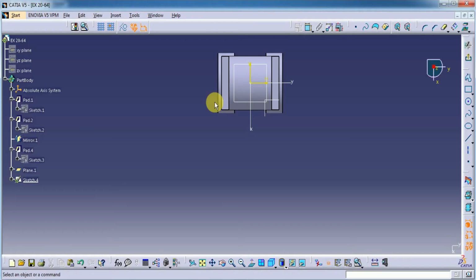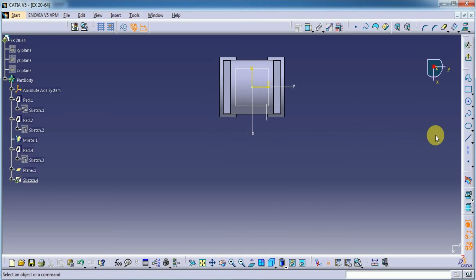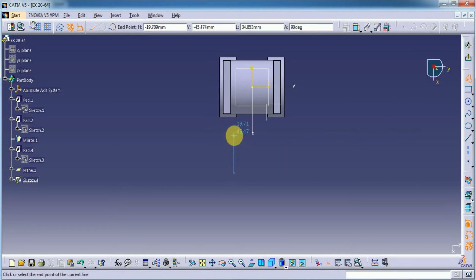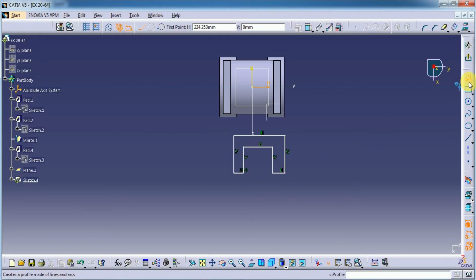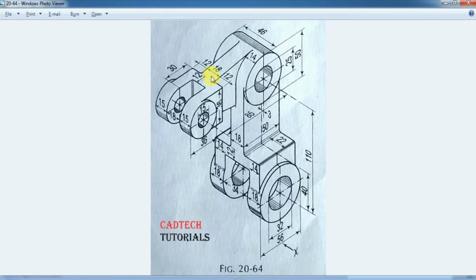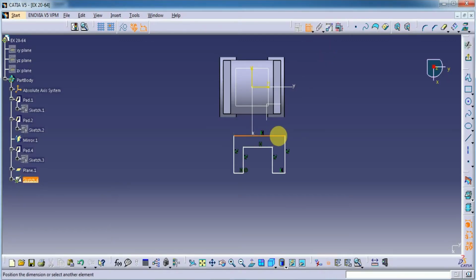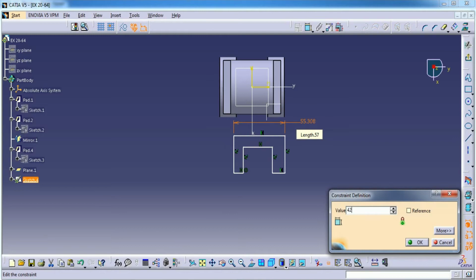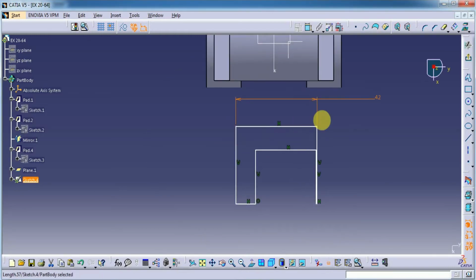Okay, let's draw this profile, it is better. Okay, so here we require 42. So I'm doing 40 mm here, 42.